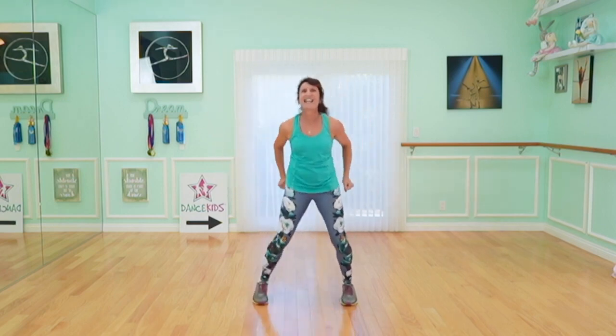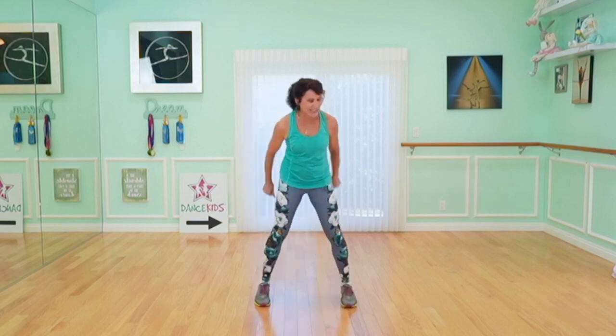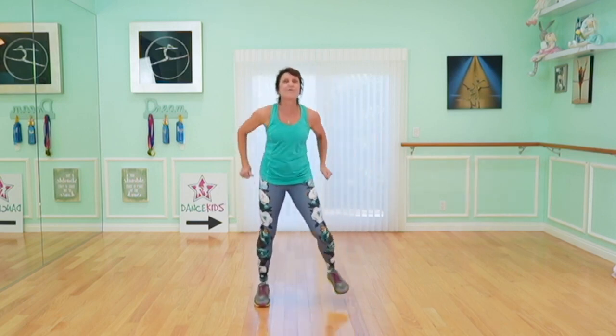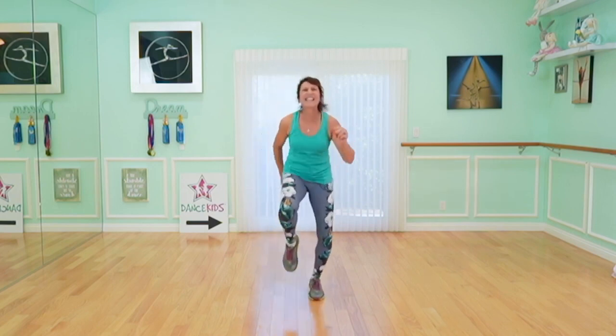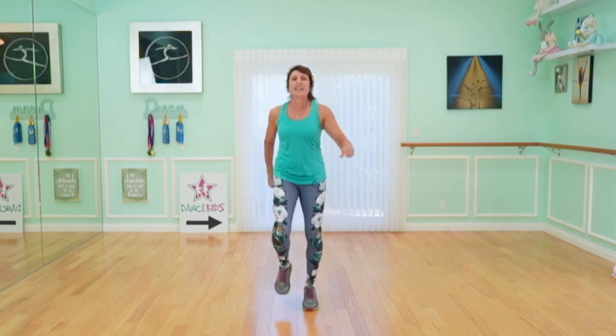It's not hard. Let's take a little step touch and touch and touch. Take it right and left and right and left. Here we go. One, two, three, four. You got it. Slow step touch. Two, three. Now we're gonna try little marches. March, two, three, four, five, six, seven, eight. This is just little marches. Bring the knees up, up, up, two, three, four, five, six. There you go. Okay, here we go.